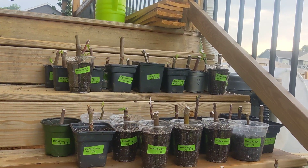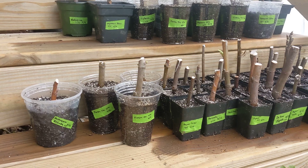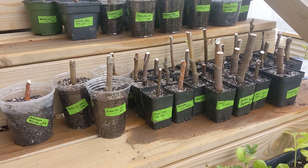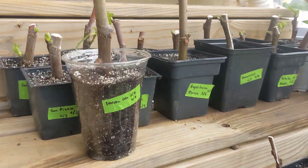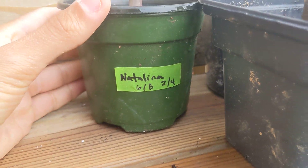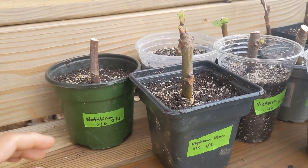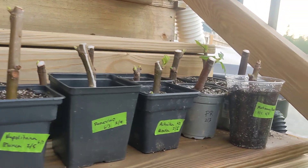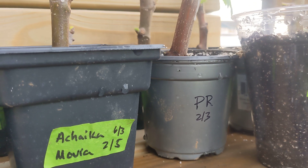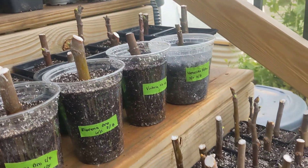Instead of just giving up on those cuttings that didn't show roots using the fig pop method, I found that water — simply water — has been very, very effective. Some of the varieties we have here: this is Natalina, which I'm excited for. I have a couple of these. They were all actually from Harvey at Figaholics. Natalina was one of those rare ones where you could only order one. Also Martinenka Ramada, Padatjal Ramada, Achaikomovia, Panovino — a lot of different varieties. I'm going to show you the ones that are a little more mature over near the greenhouse.